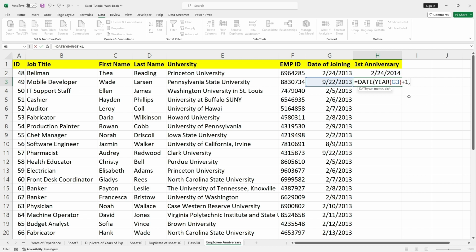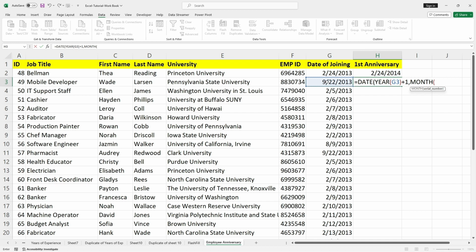And I have to use the month, open the bracket, because I want this anniversary to be in a proper format.